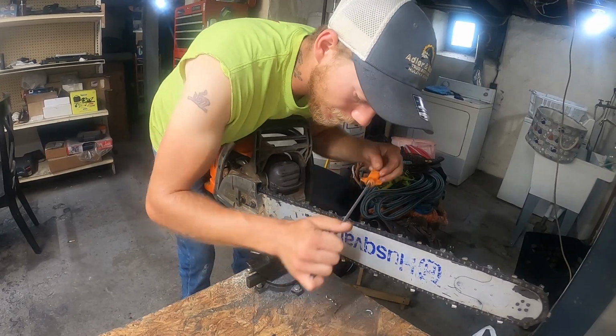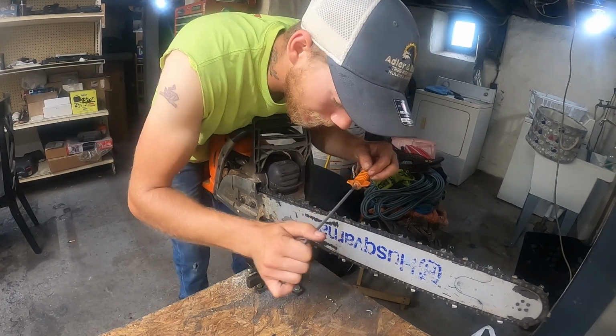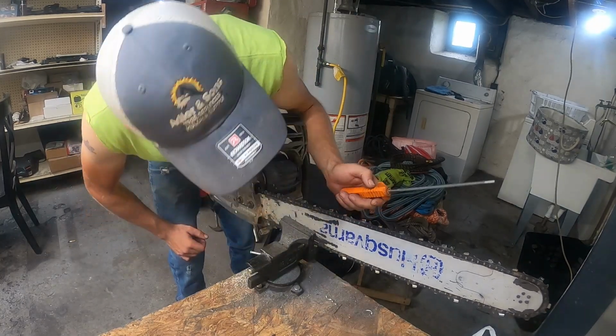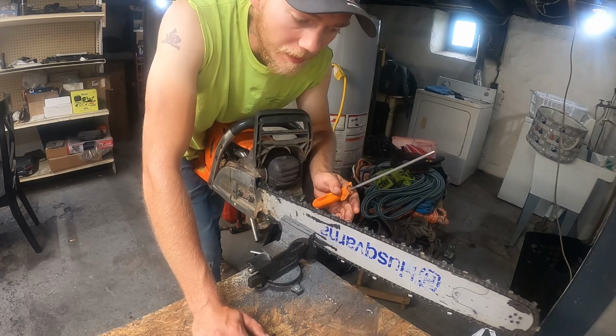There's the gullet. That's the top plate. That's good. Each tooth doesn't have to be the same size. I like to try to keep them the same size.